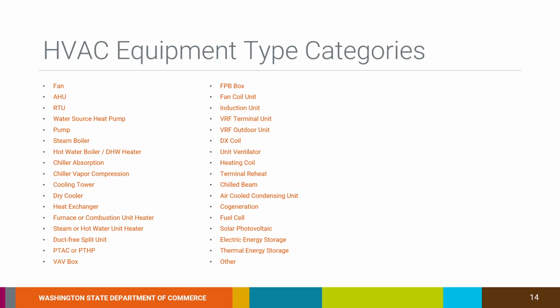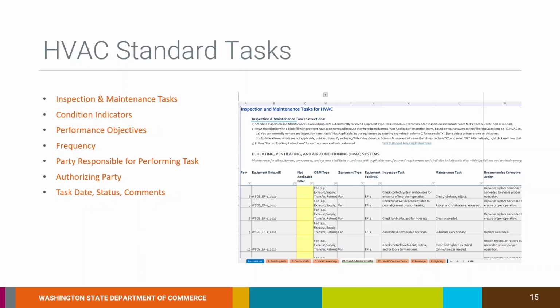other ancillary equipment. We are aware that some of these items aren't really HVAC, like all 3 of these on-site generation types right here, cogen, fuel cell, and solar photovoltaic, and these 2 types of energy storage, including electric and thermal energy storage types. However, the spreadsheet simply treats these as equipment like any other machine or component, and they are lumped in with the rest of the HVAC equipment.